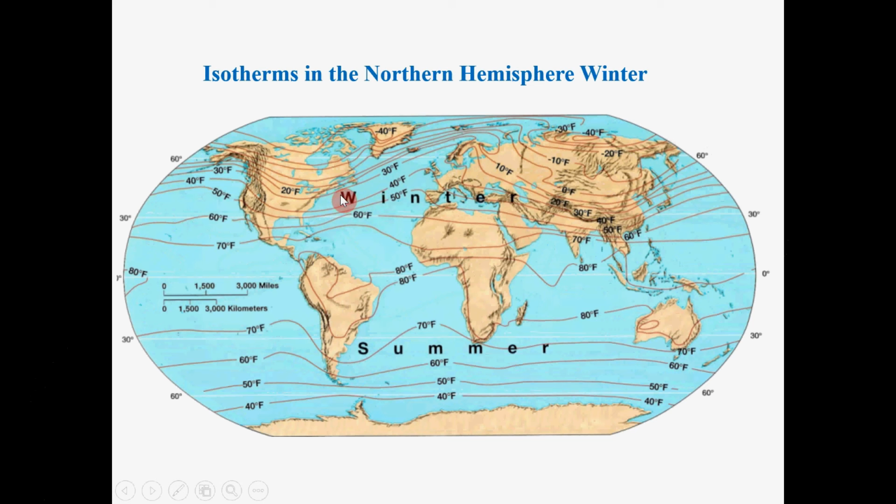At the same latitude, the temperature on land is between 30 degrees and 20 degrees. So the temperature on land for the same latitude is lower than the temperature on ocean for the same latitude. Again, this verifies our earlier statement that in the winter, the temperature on ocean is higher than that on land.